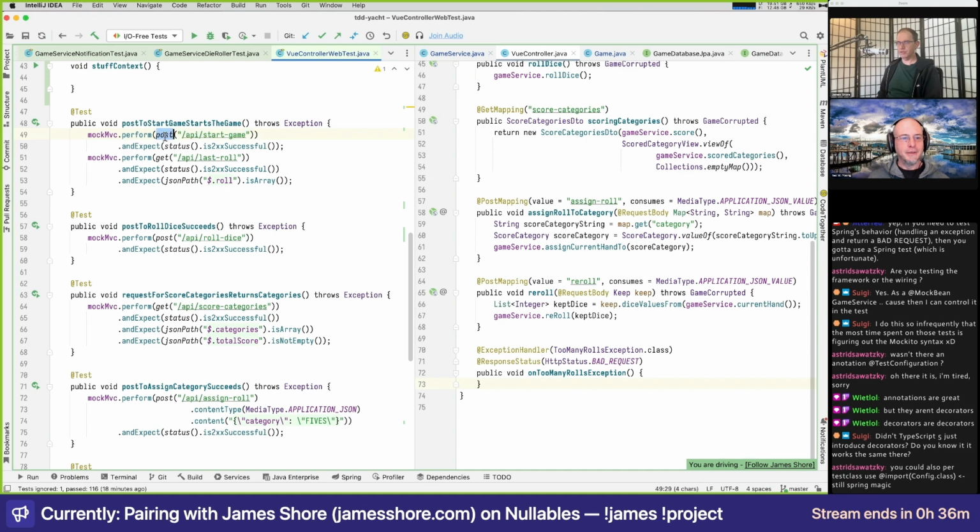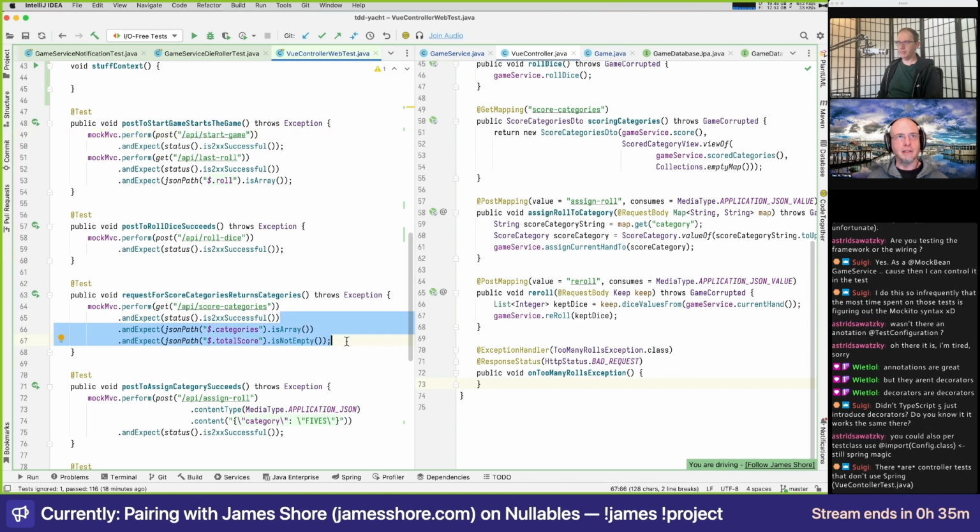That's not super useful. Well, it's useful from the standpoint of making sure I've written my annotations correctly. Like, did I write this as a post and does it respond to this endpoint? And it does basically nothing else in terms of what it's really testing. And again, here I don't have to test that these exist because I can test those directly against the controller.